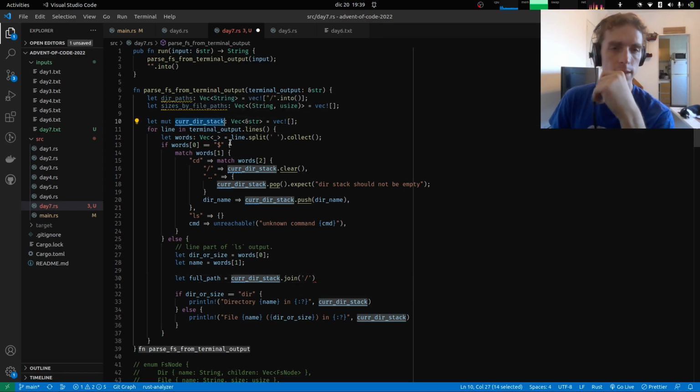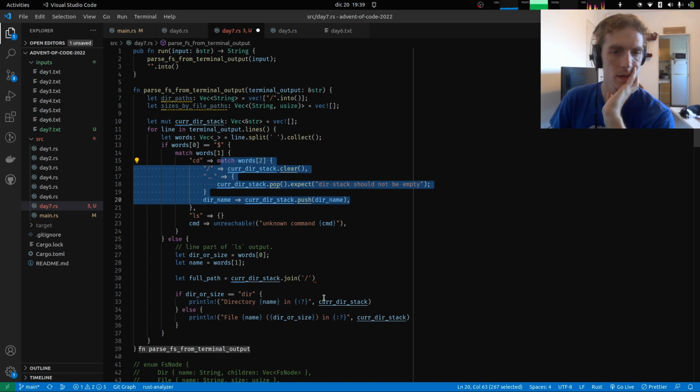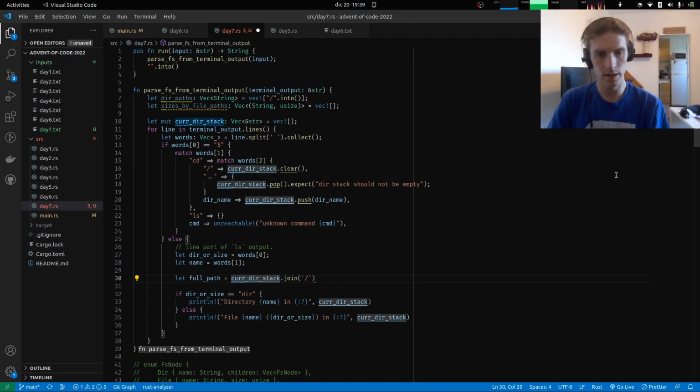I don't know if this stack makes sense. Maybe we could already have a current path, and start with slash, and then the cd would be a bit more involved here, but here we could just join that. Oh, well, let's think about that later.